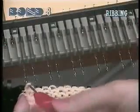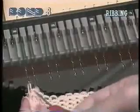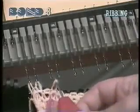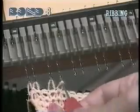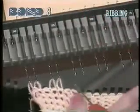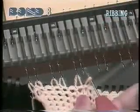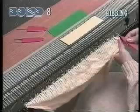Pick up the cast-on row of stitches and hook them onto the needles. To do this, pick up the first 2 stitches and hang them on the last 2 needles. Leave the 3rd stitch in the elastic thread and hook up the 4th and 5th. Continue hooking up your stitches this way across the row, leaving every 3rd stitch in the elastic thread. Be sure that you're getting the stitches there and not the little loops that are between the 2 stitches.